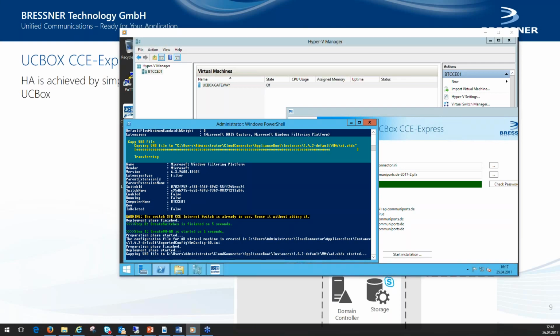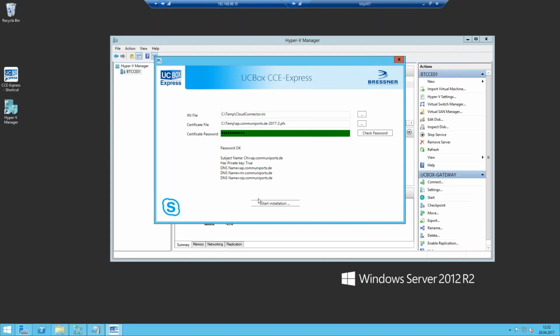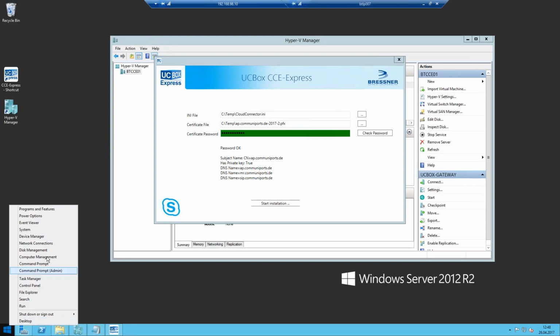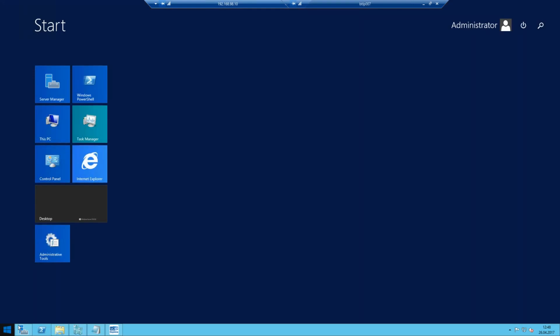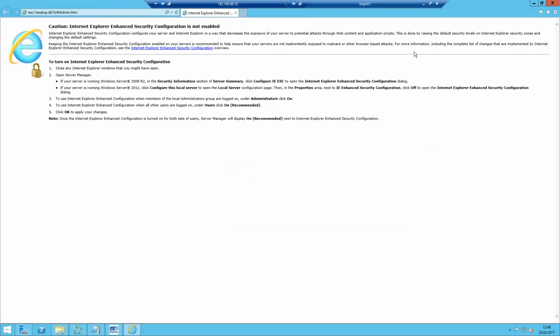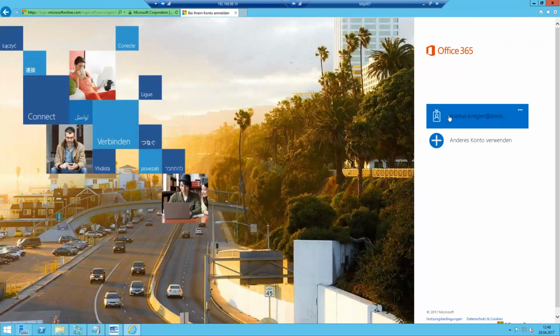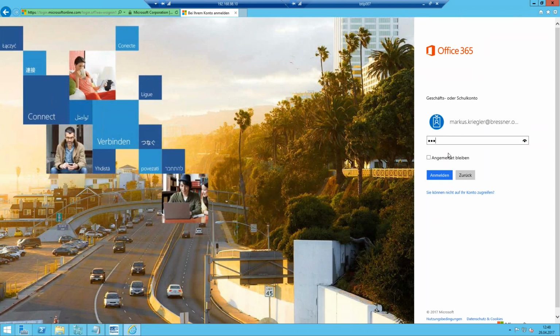So the next steps would be to go to your O365 admin center. You must log on as an administrator for your O365 environment.